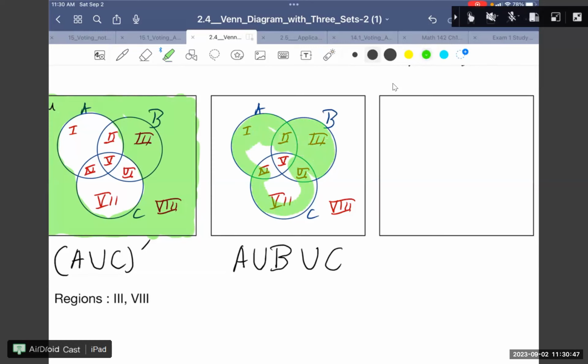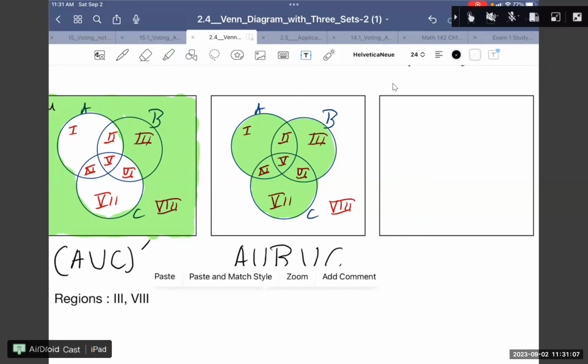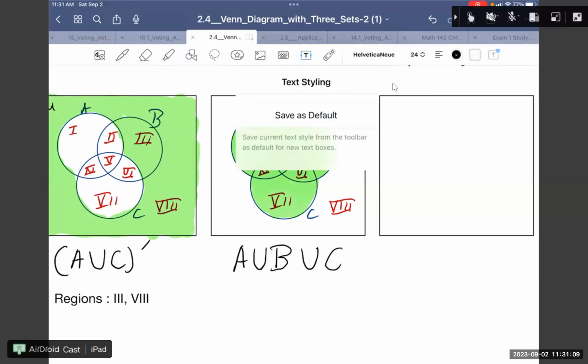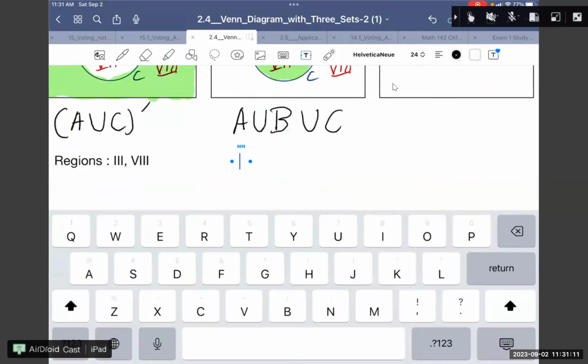This one looked like I'm at kindergarten. I try to do my best. Okay, to highlight others. So this one is the region. So this one looks like a region.